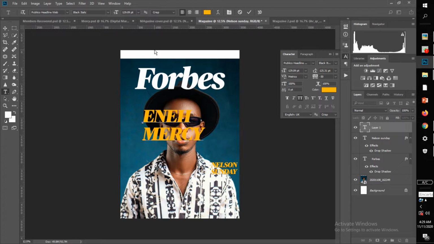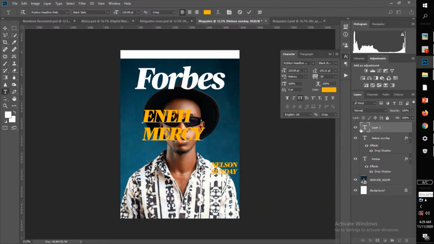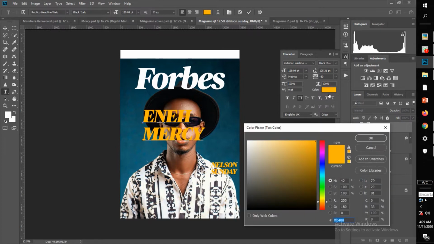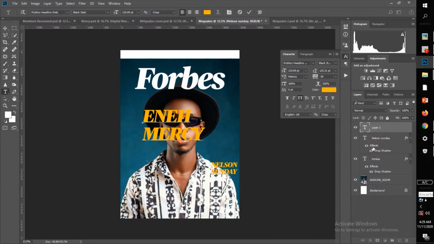You see? Now I've typed it. If you notice, this yellow color is coming from the color here. You get? So if you want to change the color, you click on this color. You have different ways of changing colors. You can come to your text here. If you see this check mark, nothing will work till you press enter or you click on this check mark. Photoshop is like telling you, I've typed Eneh Mercy, tell me well done so I can do something else. If not, I will not do. If you hear any sound now, it means tell me I've done something. So I'll now press okay.